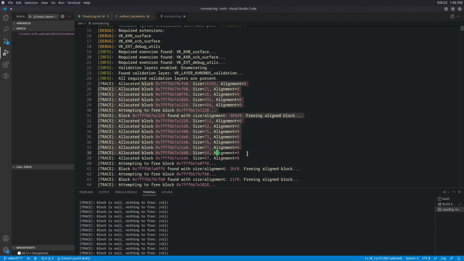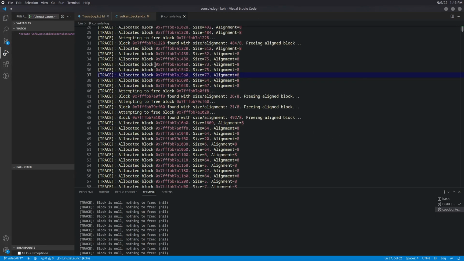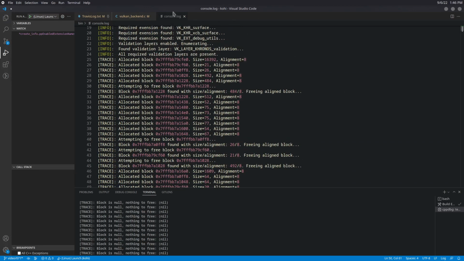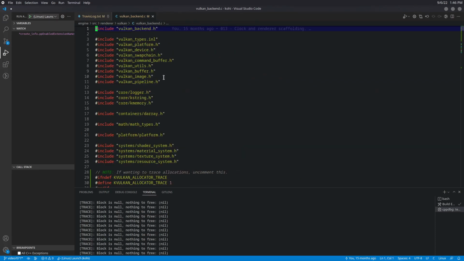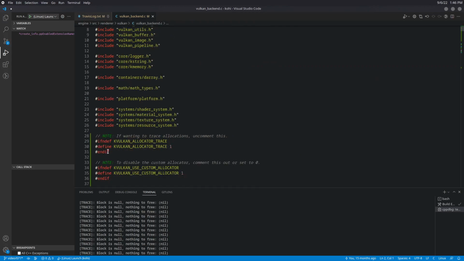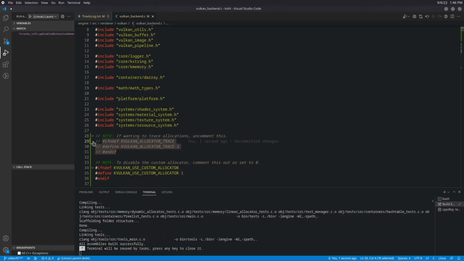It provides you that information just so you have that visibility, but you're really not going to want to leave this on because it's just not going to be completely necessary to have that logging constantly. So what we actually want to do is go back up here, and I'm going to turn trace off so that we can get rid of that spam. And just rebuild and run.